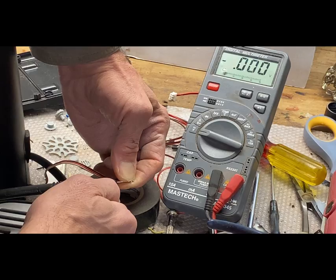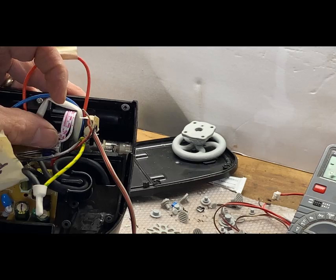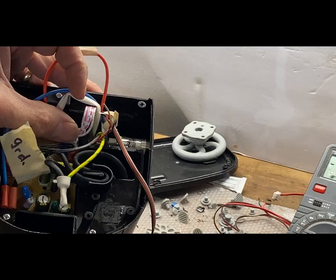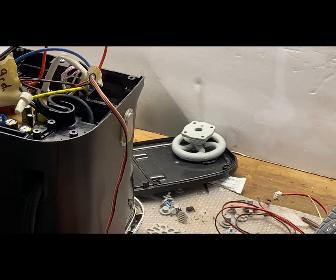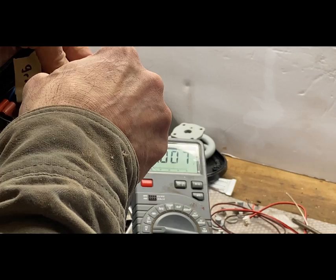So this is the wire ribbon that goes to the switch. I'm gonna strip the one with the dashes on here a little bit, hoping that that's the blinking light. That would make sense. We'll see if that's true. So I've got the meter's ground attached to the same ground as before. And we'll probe with the positive here. And we'll see what our voltmeter says. This is the blink wire. We'll see if that's the correct wire.